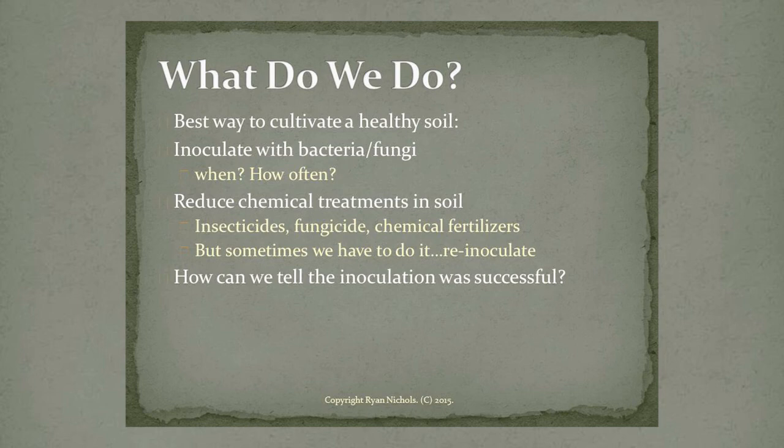So we can inoculate with them, you can use different products. I'm not sure which product is the best. What I use is Dr. Earth Life. There are literally hundreds on the market. When and how often? This is just what I do. The first time I fertilize after repotting, boom, I use a fertilizer that has mycorrhizae fungi or bacteria in it because I want to inoculate it. That's what I do. Boom, I go right away with that.